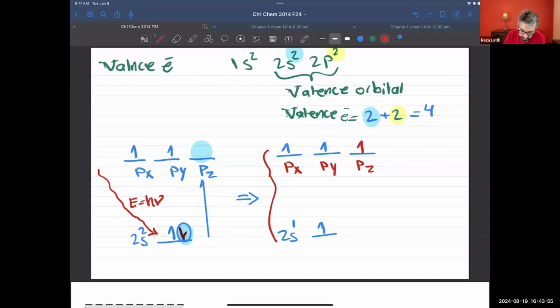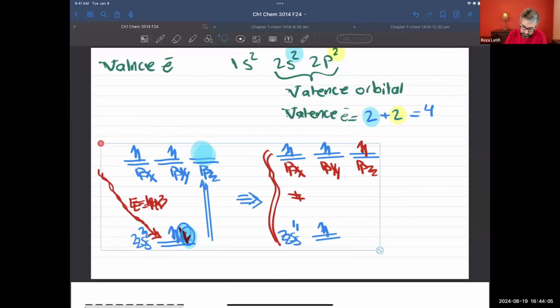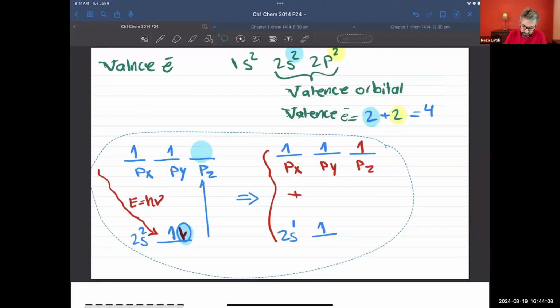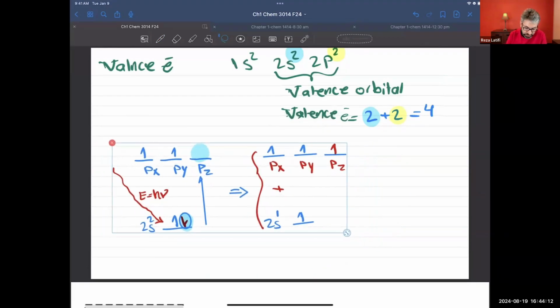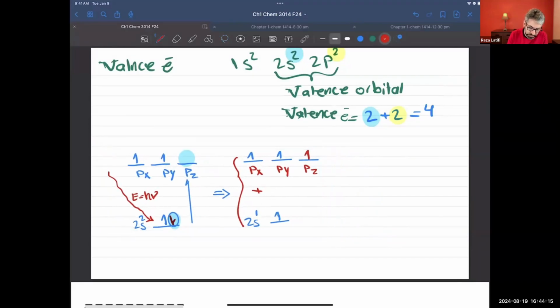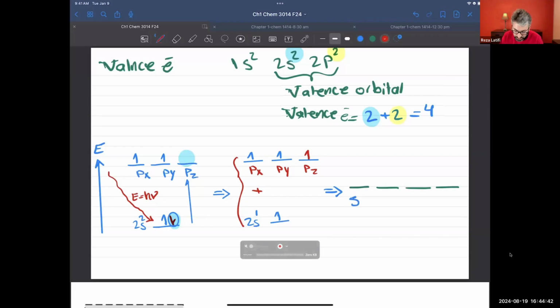Next, add these two. When you add them, you're going to get an answer that is somewhere between them. The average of them is going to be somewhere between those two. So put this way: here on the left side, this is showing energy. As we go up, energy increases. Now, if I mix these two, I get 4 orbitals: 1, 2, 3, 4. How did I get those 4 orbitals? I took 1 from s and paired it with 3 from p.